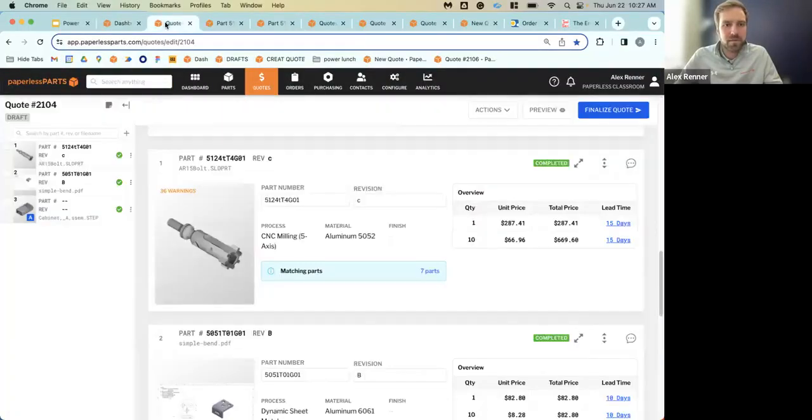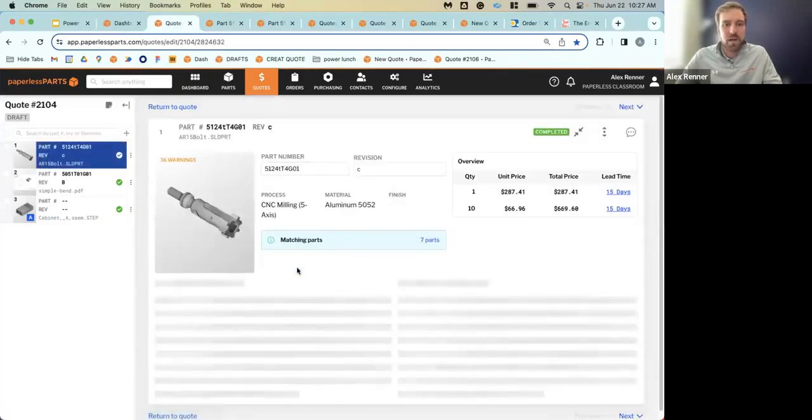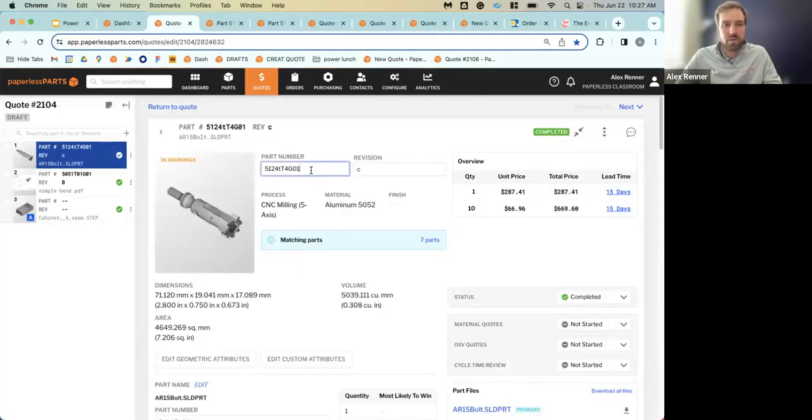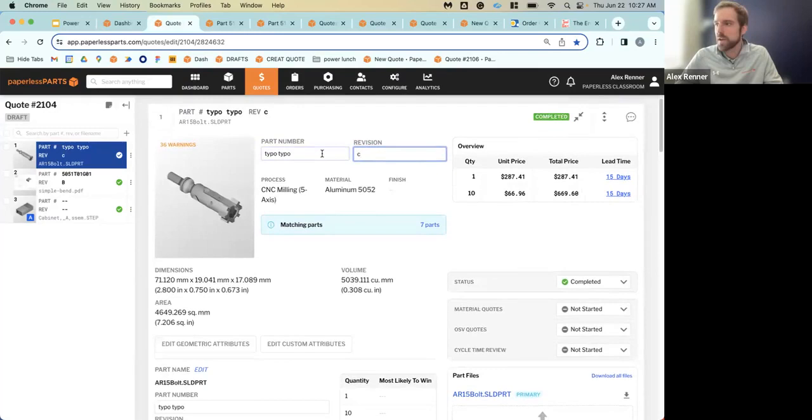So Renee, let me know if this answers it. Say I was working on a part number, which does not necessarily freeze a quote. If I was typing out this part number and I did typo, maybe I caught at the end of the quote that this was a typo. I can always change this part number at any point in the quoting process.